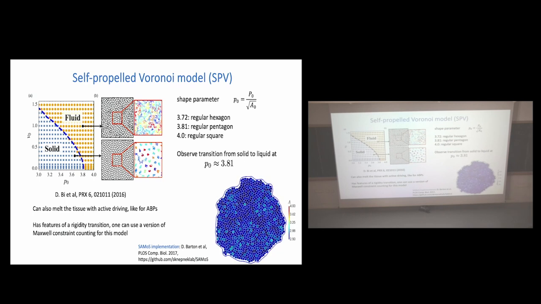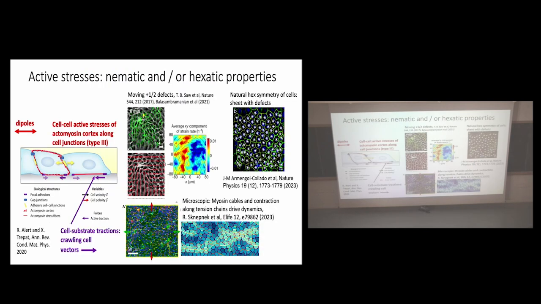I wanted to very briefly tell you about going further than that. To go further than that, you would have cells which can pull on each other, and so they explain things like these perceived active nematic properties or hexatic properties like my colleague Luca Giomi is investigating. And essentially, in a nutshell, we think these all arise from cells producing stresses which are like this, one pulling on each other, for example, along their junctions.